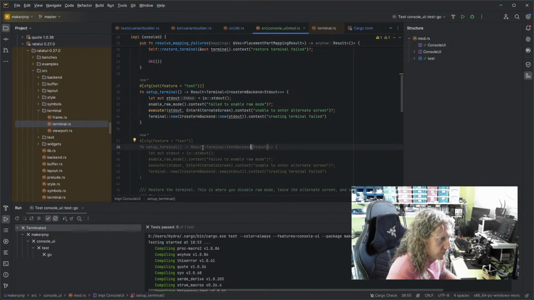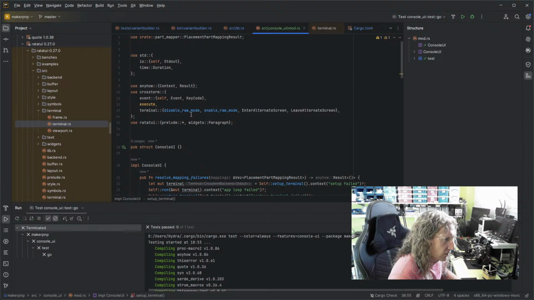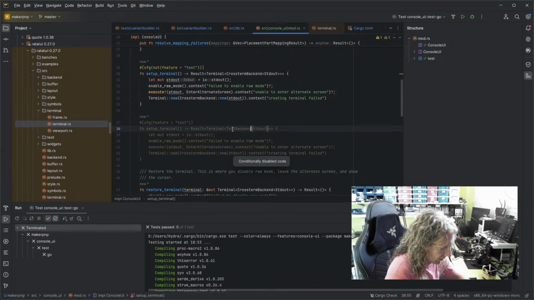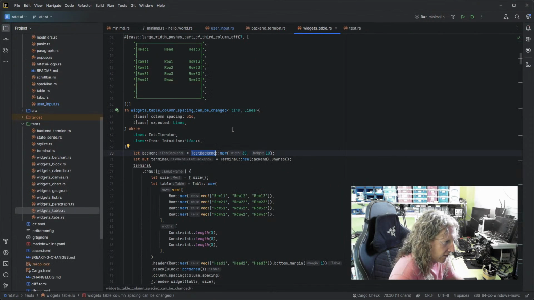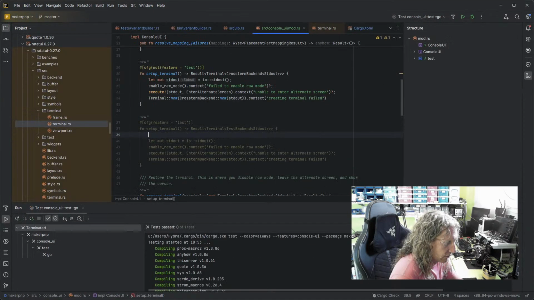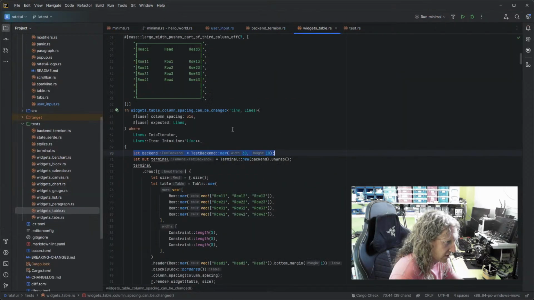Sure. I don't know whether we're going to get it as defined as being something. Test backend. So we're not going to capture standard out. We're just going to do this because that's what this does.